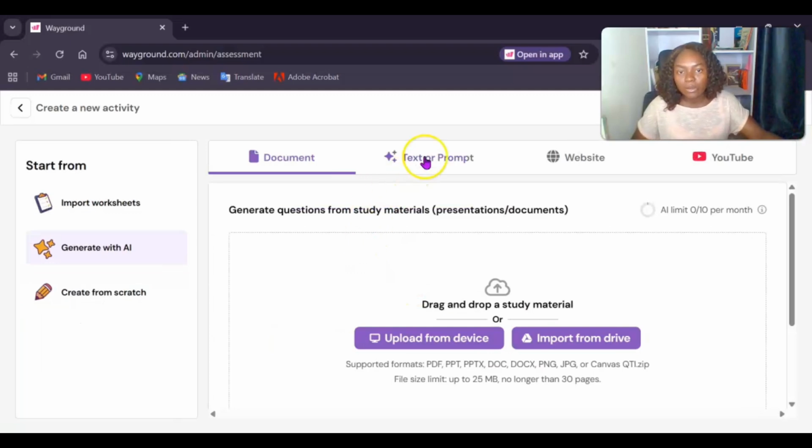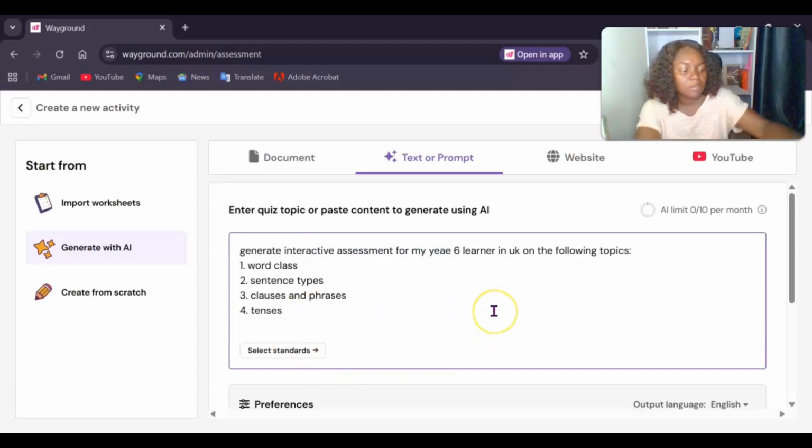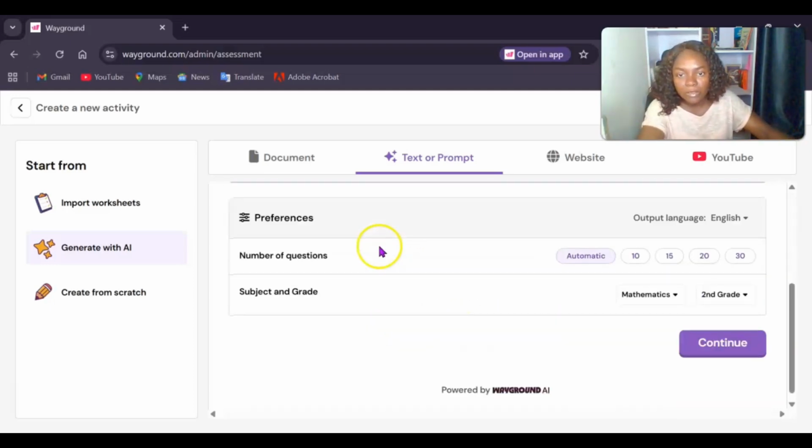So you just click on it and go over to text prompts. This is what you have here: enter quiz topic or paste content to use to generate with AI. Now when you're done typing the prompts and what you want, select questions, number of questions, and if you don't do that, it will just go with automatic.